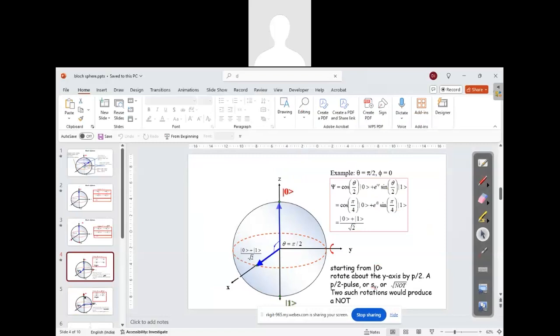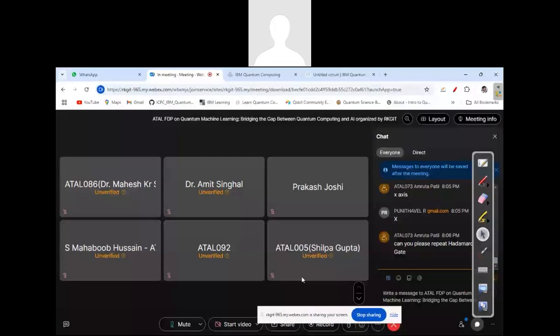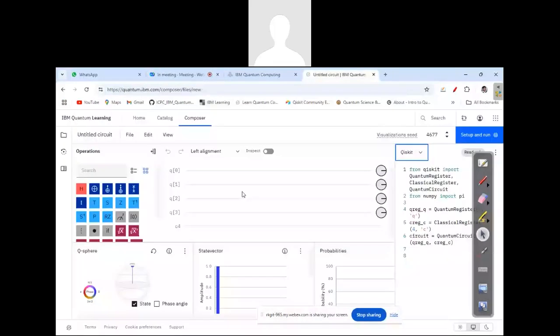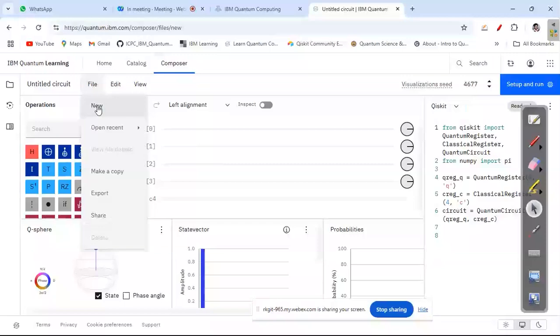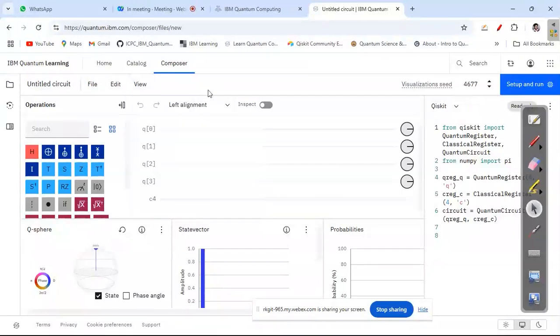We will do hands-on. So all of you look at this dashboard. So this is your dashboard. Click go to file, click new. Go to view, enable panels, enable all panels. It will look like this. So what we do, we will disable all these views for better understanding.